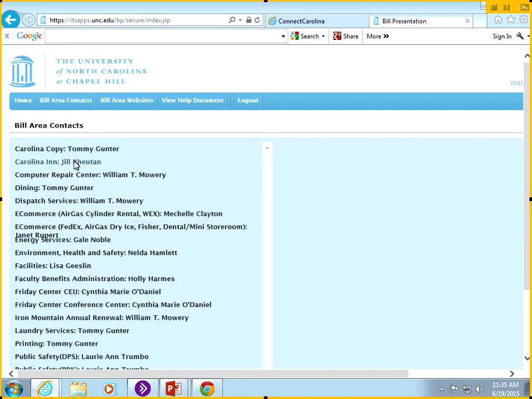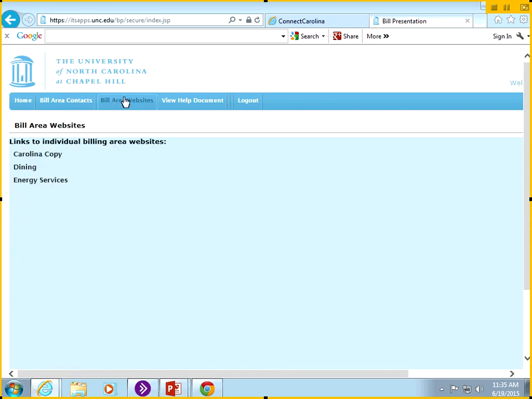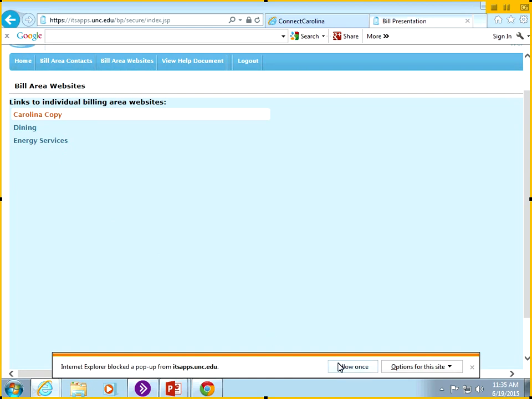Carl mentioned that, all the billing areas. And also on this tab, some of the billing areas have a direct link to their website through this billing area website link. So for instance, if you wanted to get to the Carolina Copy website, you just click on that and it will take you directly to the website.